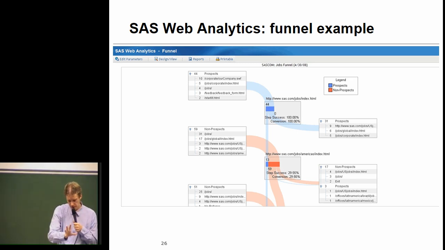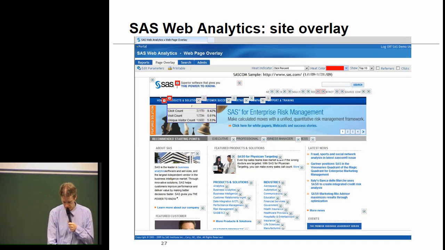You can also see that we have new incoming traffic in the second page, how many people leave, where do they leave to, etc. So this is all very useful information to be analyzed to further understand how users are going to use your web page or how they're going to navigate through the funnel.